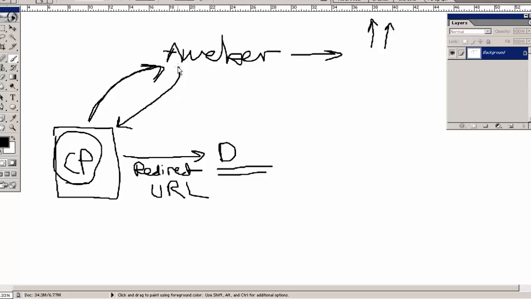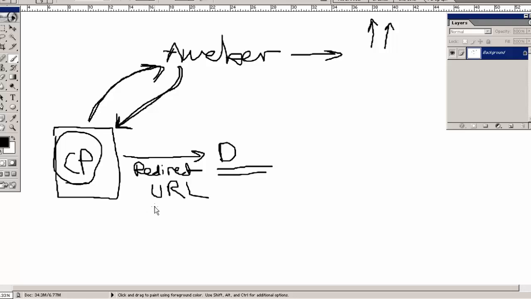Now, after your visitor has gone to Aweber and dropped off that information, Aweber then sends the prospect back to the capture page looking for direction on where to send them next. The location is going to be the redirect URL that you have set in your page settings.